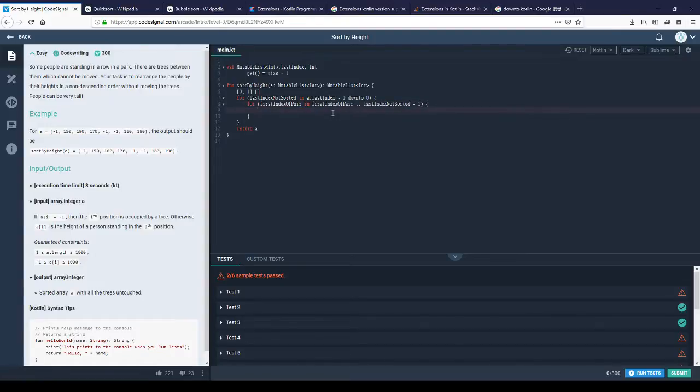So yeah, we're going to compare the first index of pair and val temp equals a of first index of pair, and if so... actually this is hard, this is tough.